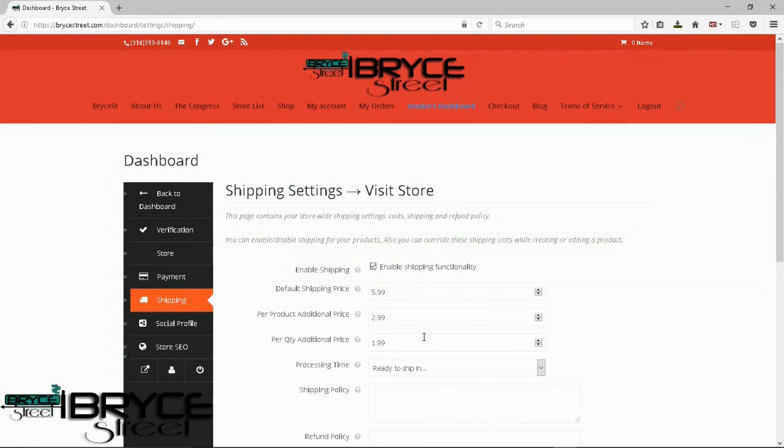You understand? So let's say again, if they were ordering the candle, the shipping for that one candle will be $5.99. If they go back and add another candle, then it will be an additional $1.99 because it is the same product. It's not a different product. For a different product you would add the $2.99 here.